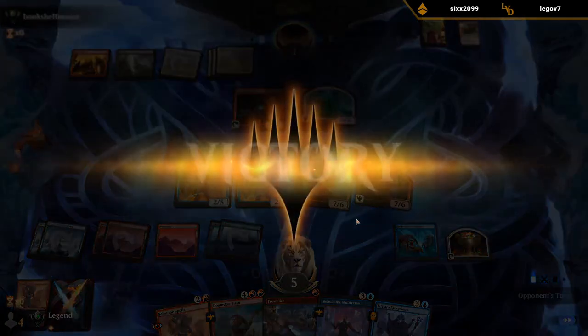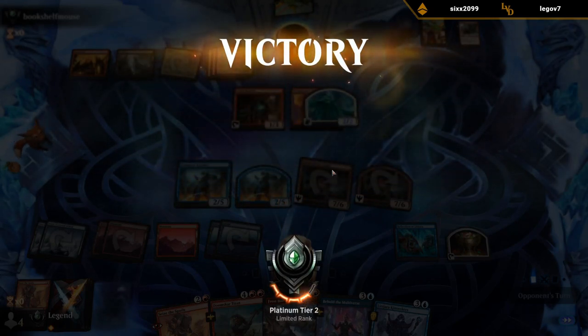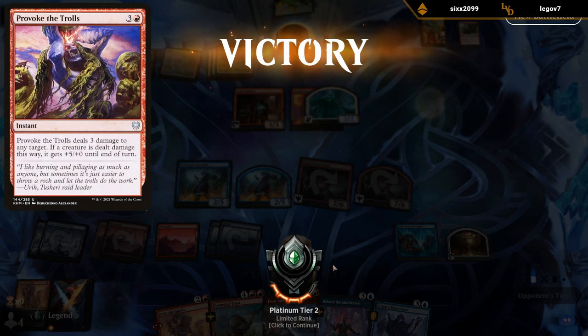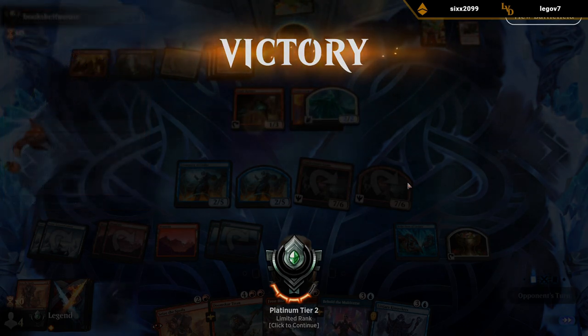I guess in that case I would just let them attack and then wait, and then take two, because there's no three damage burn spells, I don't think. And then I guess if they cast the Onslaught, we respond with the Frostbite, so we would still be fine. I guess there is Provoke the Trolls. Doesn't make the final cut very often.